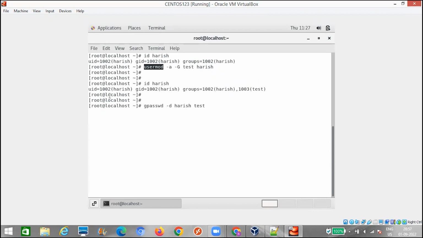I need to use gpasswd -d Harish, where Harish is the username and the group name that has been assigned is test. Let me try to delete. So removing user Harish from the group test. If I do id over here again, the group that I had assigned to the user Harish has been removed.